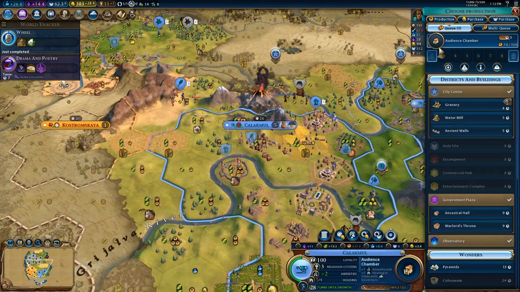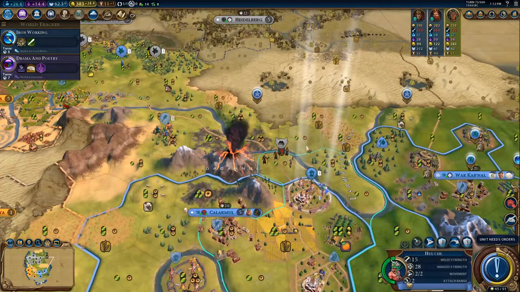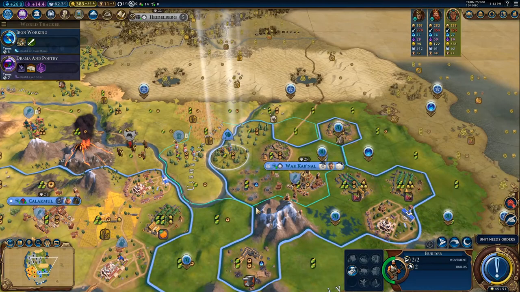five turns. Okay, what can we go next here? Could get swordsman. We chop these out. I don't have a lot of production in my city here. I really don't.